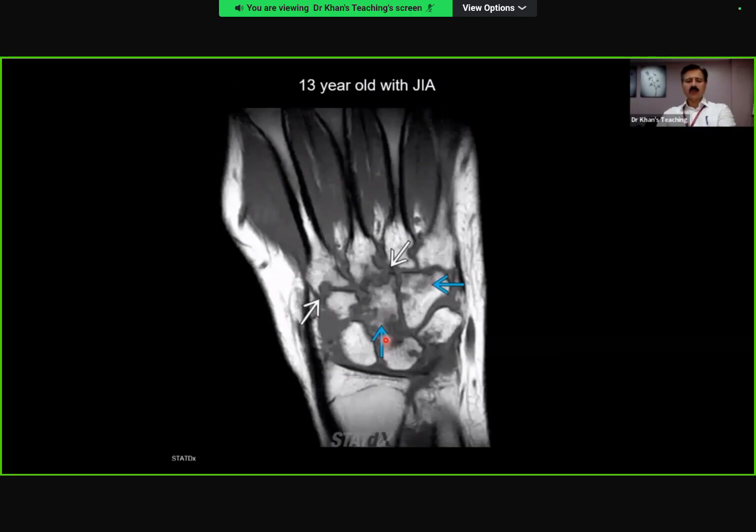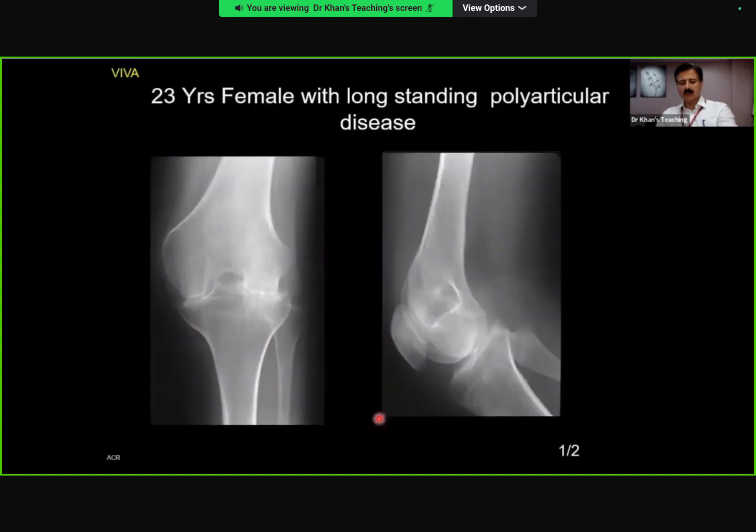This is a T1 weighted sequence, which also tells you how beautifully erosions can be seen in any condition. For example, JIA or anything like RA, etc. And you can see on this T1, you can pick it up. Studies have told us, of course, MR is up there much better than plain film. But that doesn't mean that everybody is doing MR, and that also does not mean that they are going to show you MR. Classical exam film. Over to you.